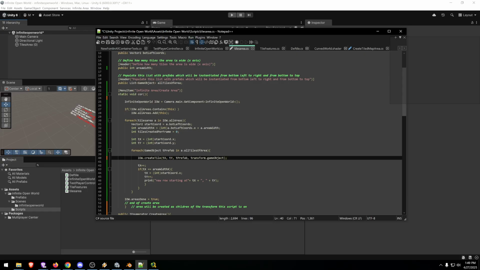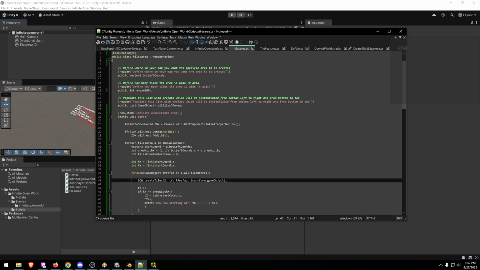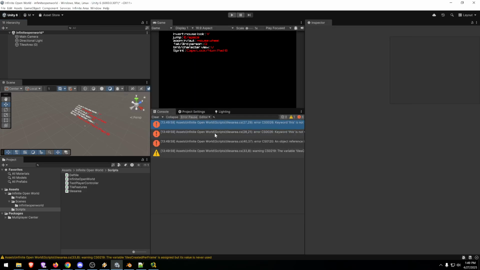Good, and this. New row starting at... It's gonna complain. Keyword this is not valid in static property.